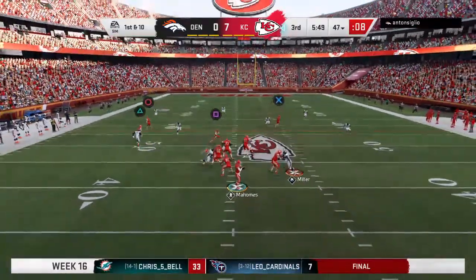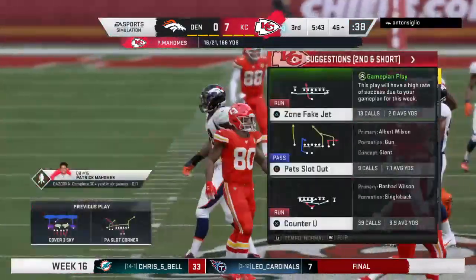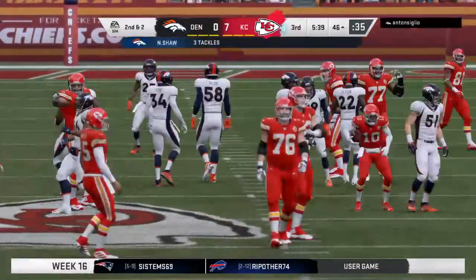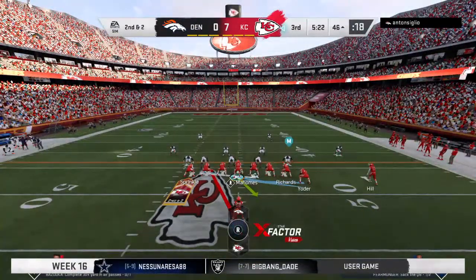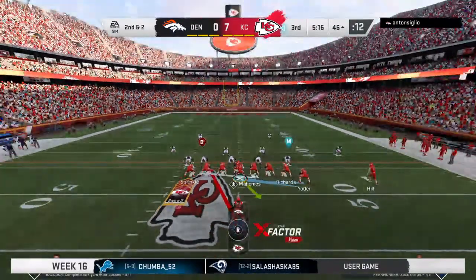They go play fake. Mahomes gets this one to Hill. And he'll be down at the 46. So they go from 46 to the other on a pickup of 8. One thing you're hoping for when you run drag routes, you're able to hit a receiver in stride, and he can pick up a lot of yardage after the catch. But in this situation, the defense was effective, able to stop him before he could get a good head of steam going.